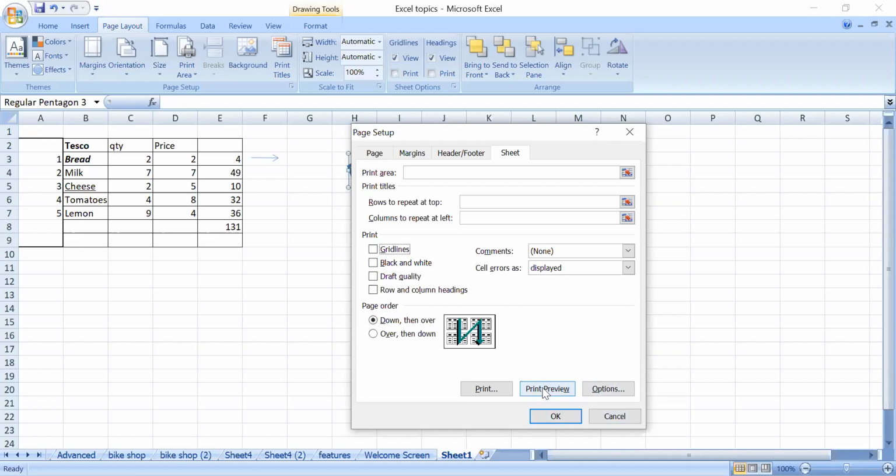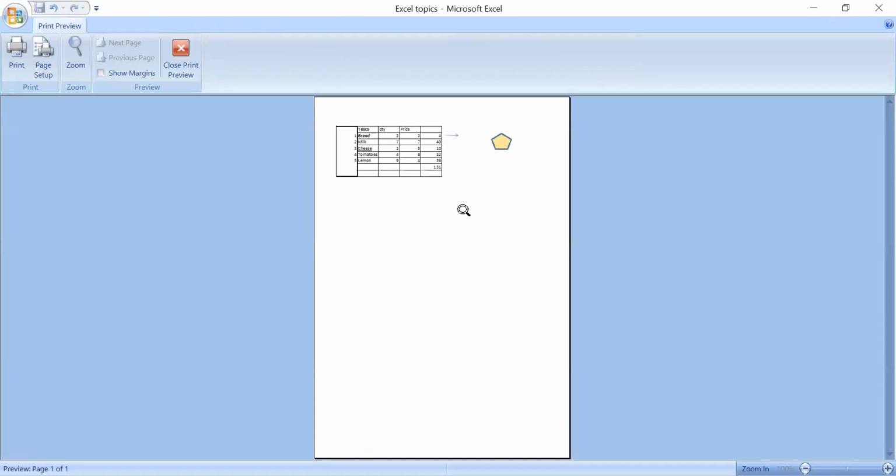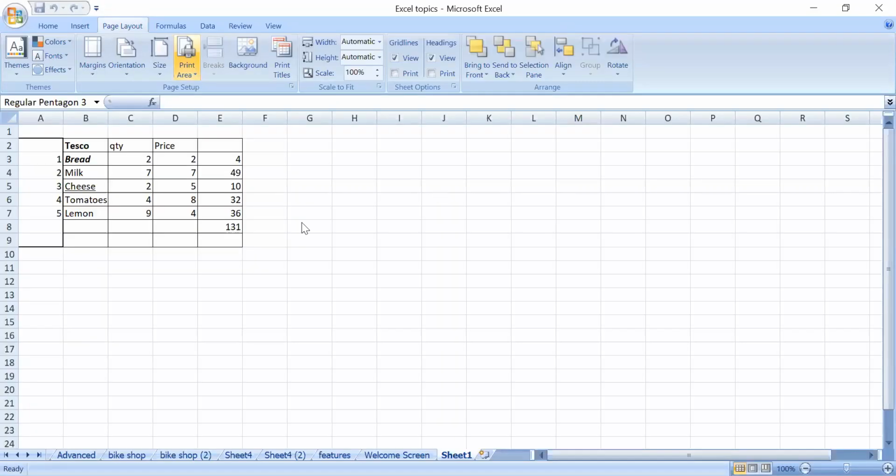And you can look at your print preview here to see what it would actually look like. So this is what this sheet will look like if we print it now. I'm going to close this. And you can adjust that. If you don't want it to look like that, then you can adjust it. So this dialog box, you can also adjust it here. So you have all the functions here, or most of the functions.